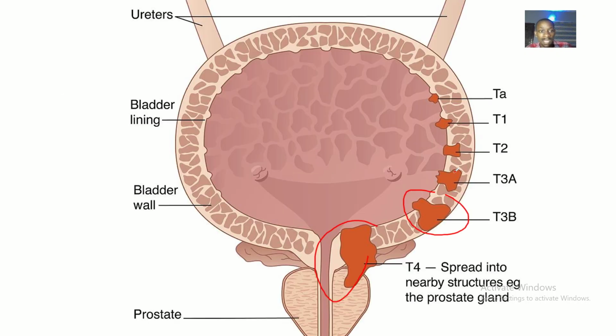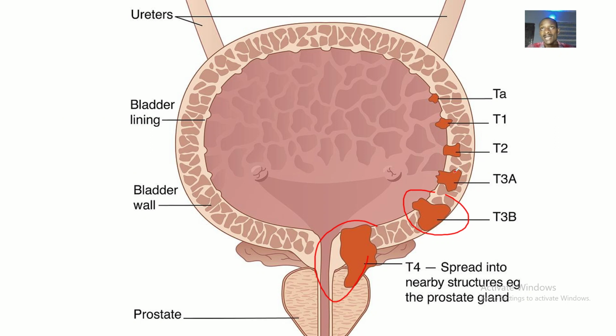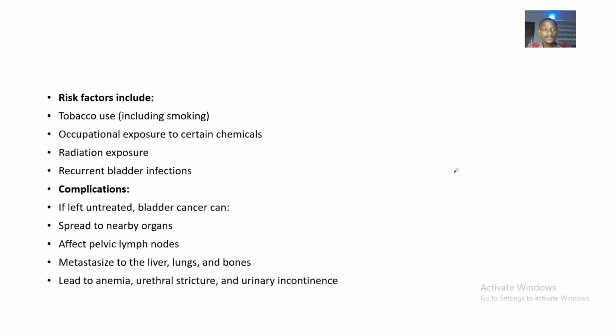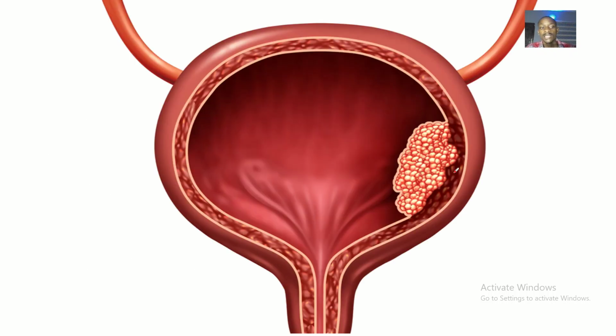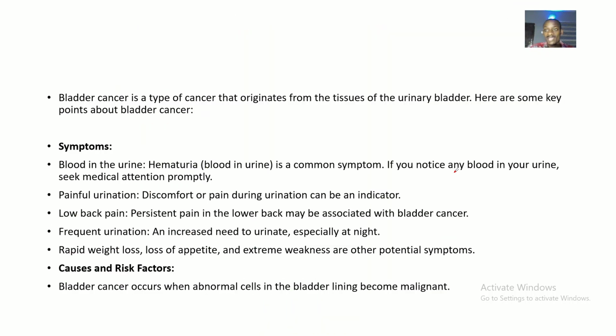So this tumor will result in what we call bladder cancer. So what is bladder cancer? Now, bladder cancer is basically a whole big concept, and we can't just start talking about it haphazardly. We have to list it out: the definition, the symptoms, the causes, the risk factors, which are basically the things that make people prone to bladder cancer. Then complications, prevention, diagnosis and treatment. Ready for the ride?